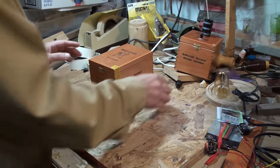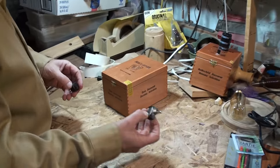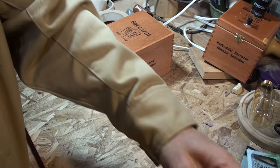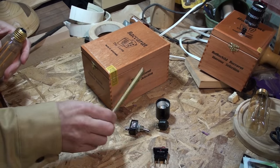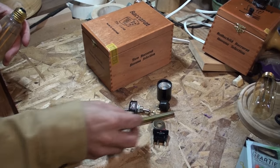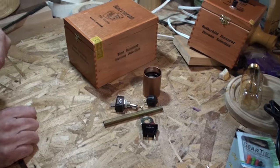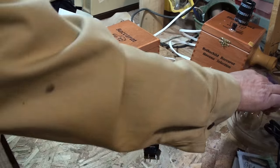You'll understand in a moment. You're going to need some kind of switch — you can use a switch like that, a switch like this, or a switch like this. You're going to want one of these lamp socket fittings, plus the threaded rod that goes in the bottom of it, some nuts, and brass washers so that it matches the color scheme. I also found this in the plumbing area — it was actually the single most expensive thing at five dollars, but it fits perfectly over the socket. And a really cool light bulb — here's what I started with, but I ended up going with something like this.